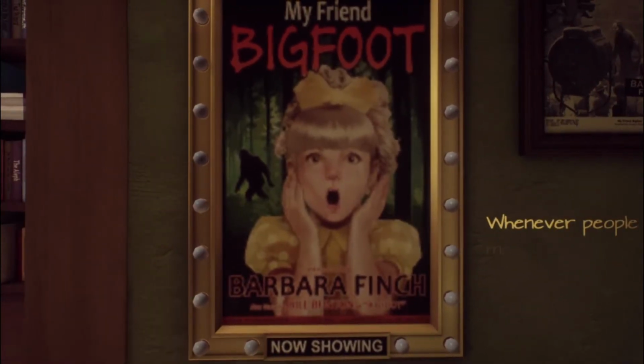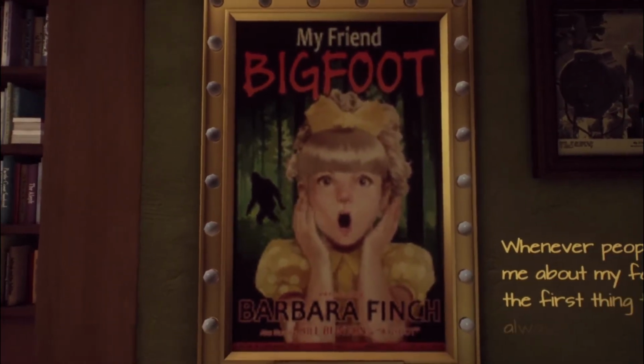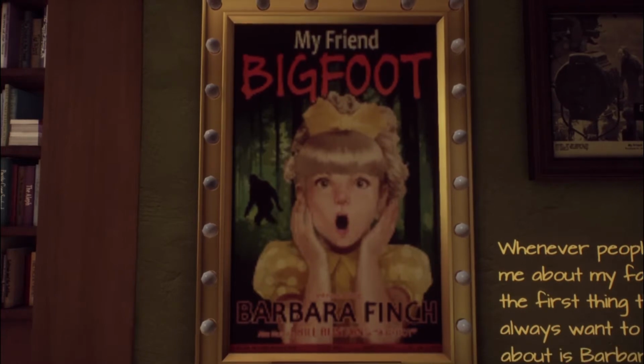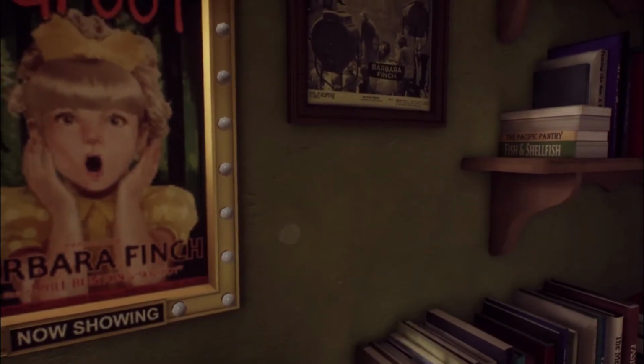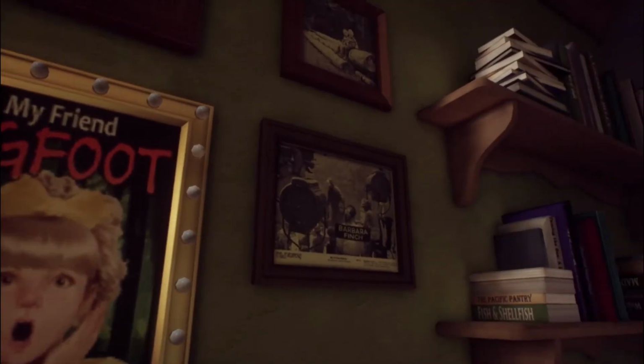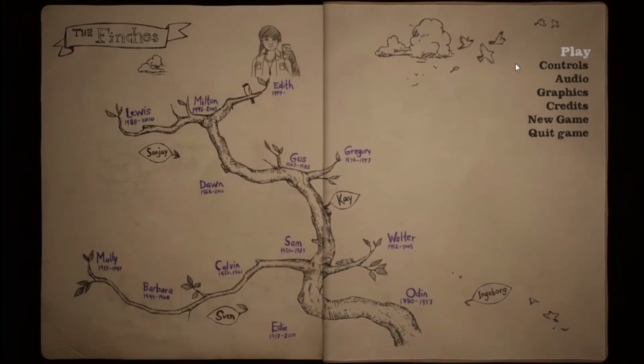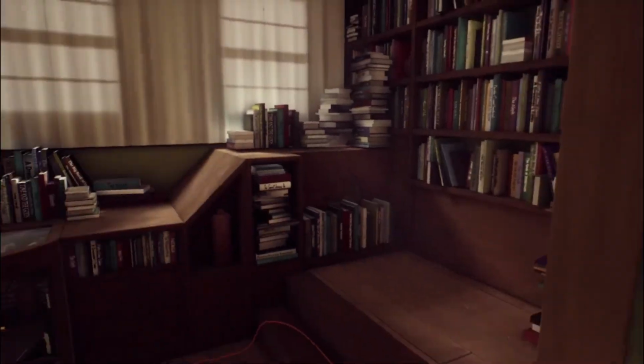Whenever people ask me about my family, the first thing they always want to know about is Barbara. Oh, so she was in films, was she? Yeah, look at that. She's got her own chair and everything. Wow. Okay. And she was the one that Sven did that thing for earlier.